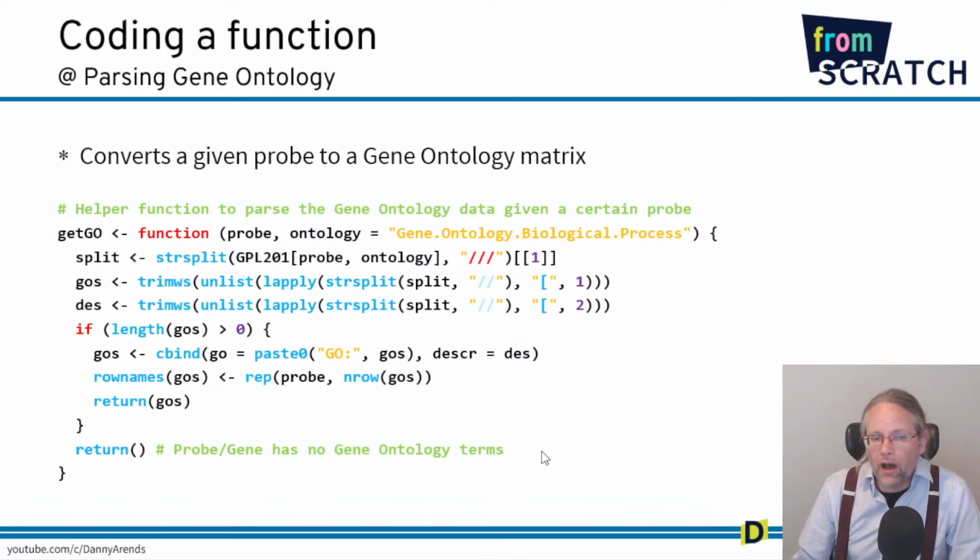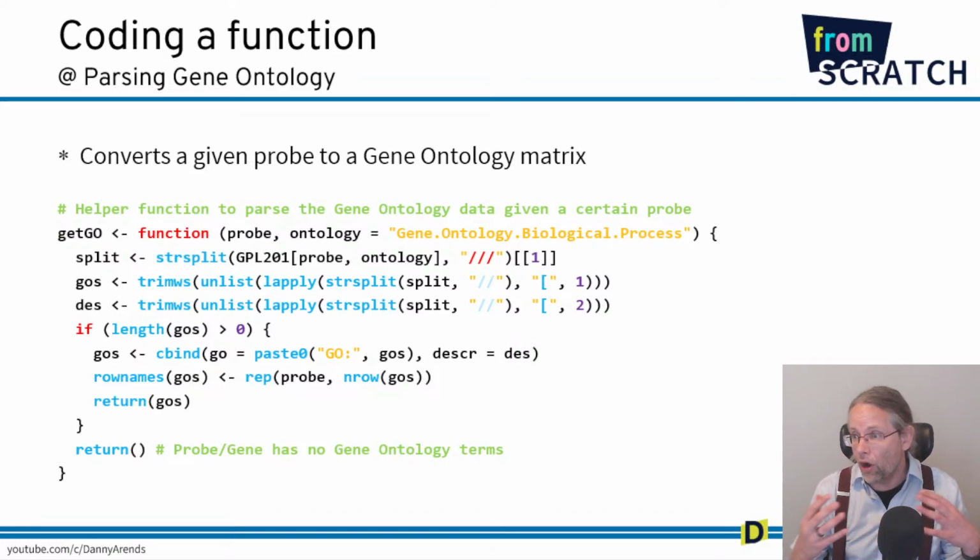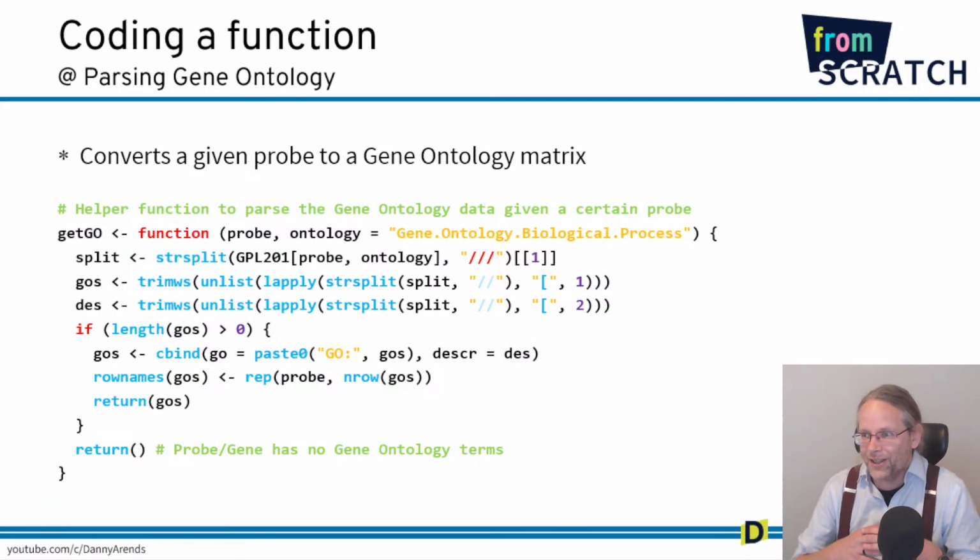If there is no gene ontology annotation, I'm just going to return nothing. So only when the length is larger than 1 am I returning a matrix? Otherwise, I'm not returning anything. So it's a complex function, but it works for all of the Affymetrix arrays that I've seen so far. It's relatively straightforward to do, and I hope that it's understandable after me explaining it to you guys.